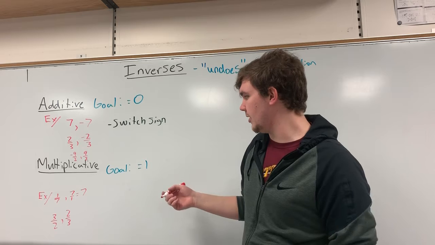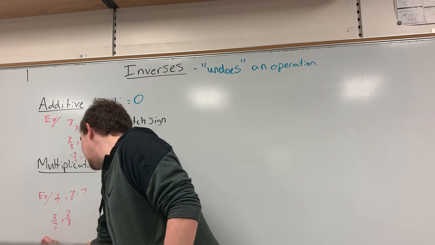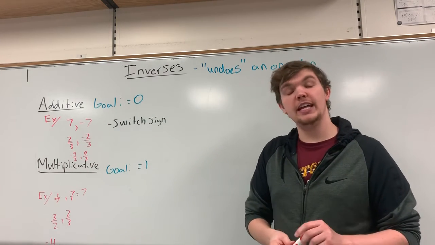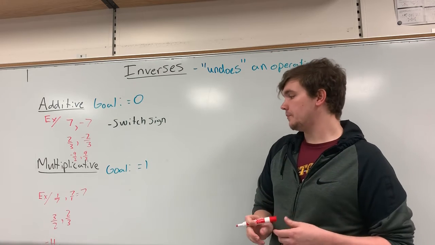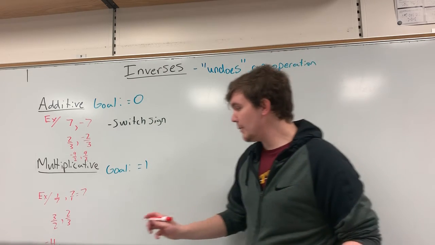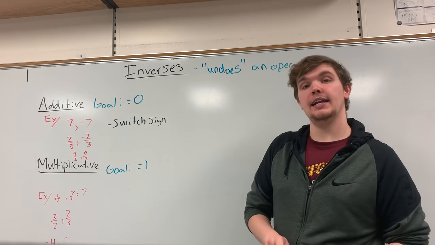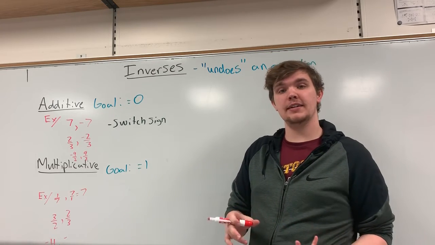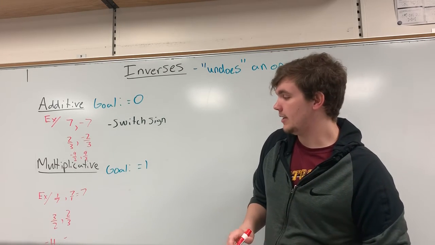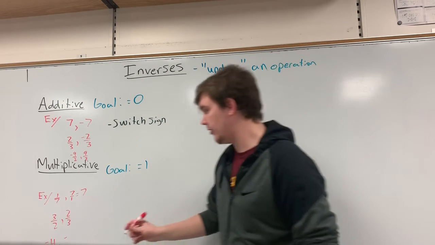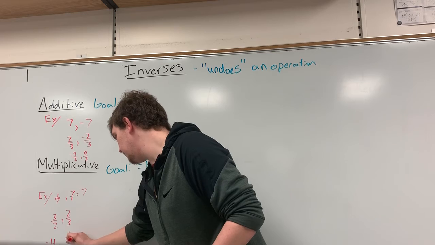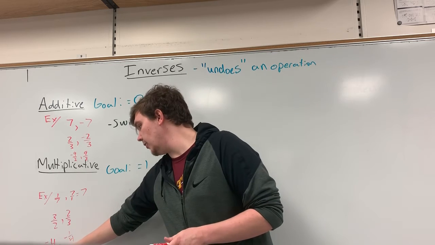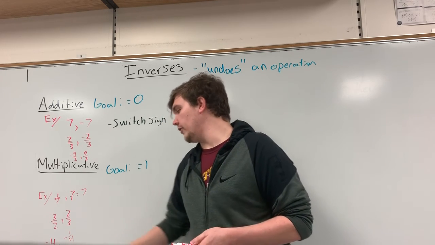Okay, and then maybe one last one. What if I had, let's do negative 4. If I'm finding the multiplicative inverse of -4, first of all, I'm going to keep that negative there, and then I'm going to flip the fraction essentially on 4. Well, remember 4 is basically 4 divided by 1, right? And so instead of having 4 divided by 1, I'll have 1 divided by 4. Okay? And so the multiplicative inverse of -4 is -1/4.